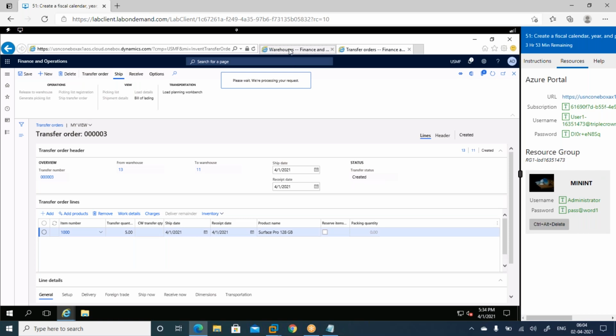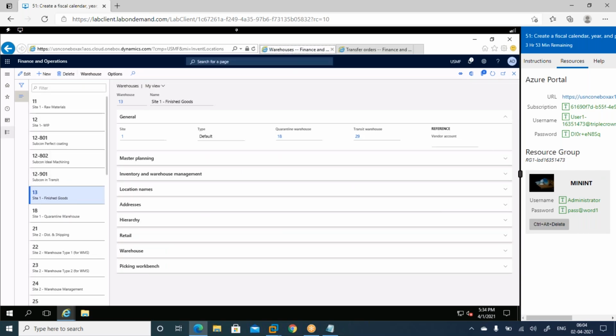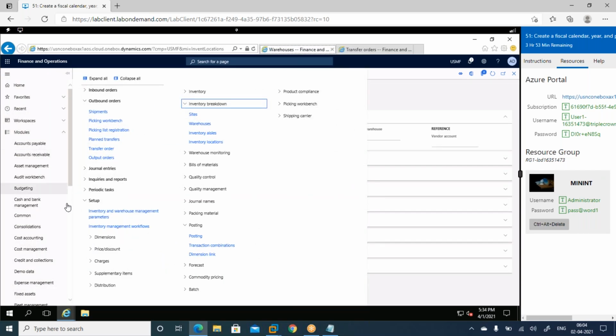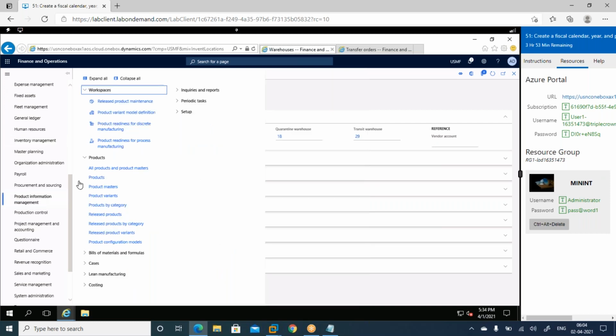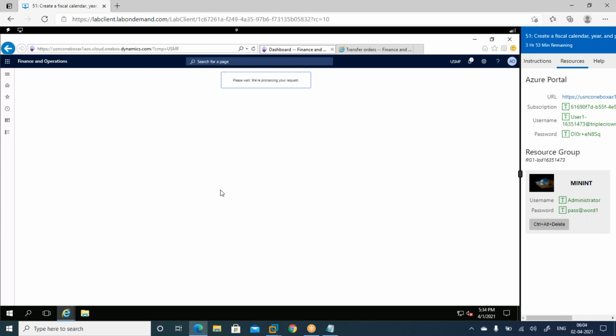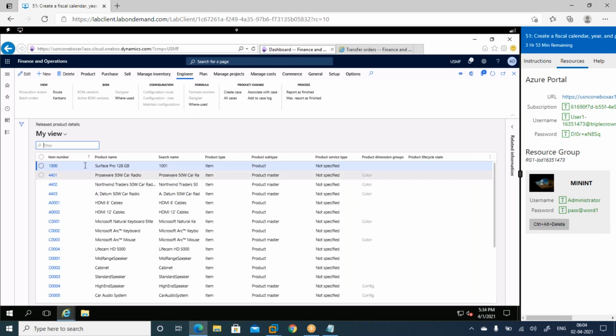Now if I want to verify how on hand inventory is moving, let us understand. Product information management, released products, so item 1000 on hand inventory.